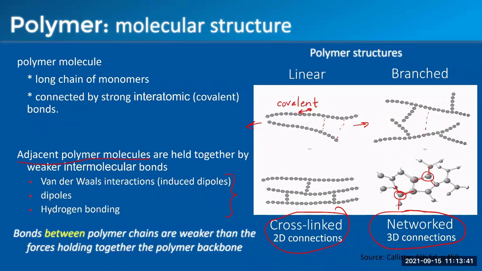So if you think about what the mechanical properties of these two might be like, we're probably going to have to put in some more effort to move these cross-linked chains past one another, right? Because now we have to break primary bonds rather than just secondary bonds. Primary bonds are stronger. We have to put in more energy to break these. As a result, we're going to see a higher tensile strength in cross-linked polymers, higher still in networked polymers, and you might be able to apply force from different directions and have a higher tensile strength in different directions in a networked polymer than in a cross-linked polymer, for instance.